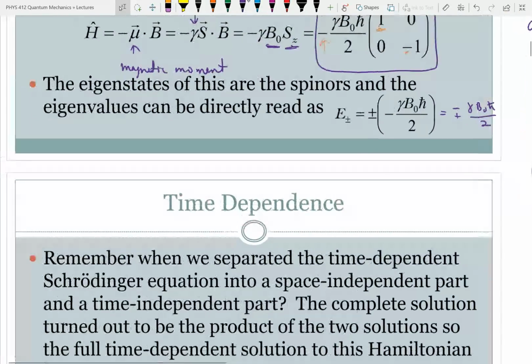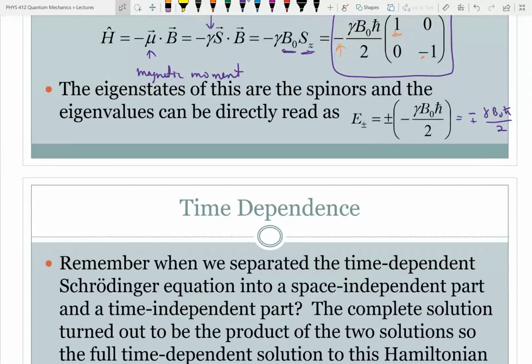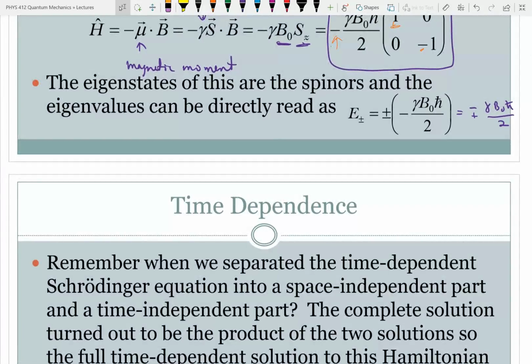Question. Yes? Actually, never mind. No question. Actually, I'm still going to ask it. It's probably a dumb question, but I'm just going to ask it. For our energy being plus minus, what is the significance of having the negative? I mean, obviously we can tell from the math that there's going to be a negative, but what is the significance in having the flip for the signs between the energy and the eigenvalue?